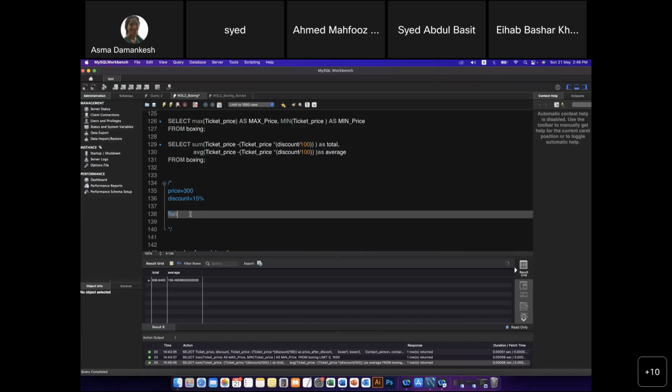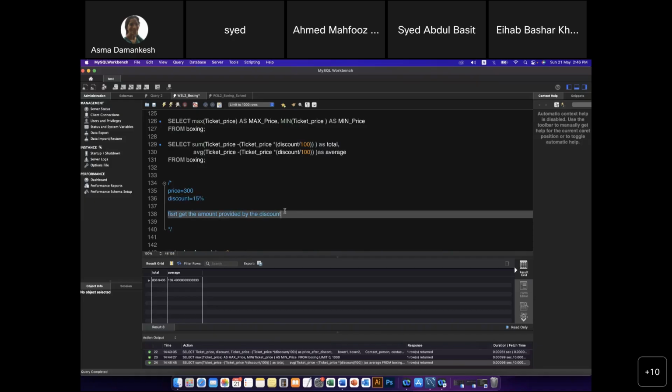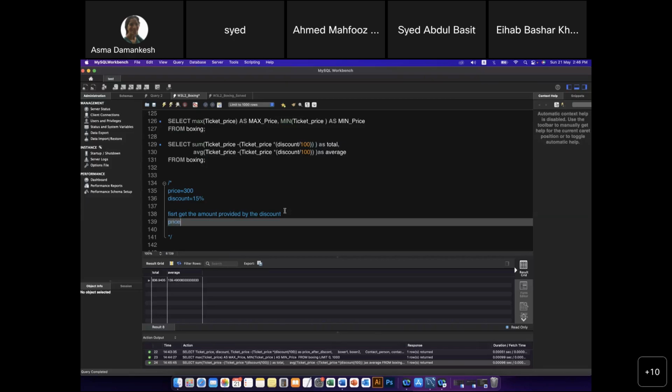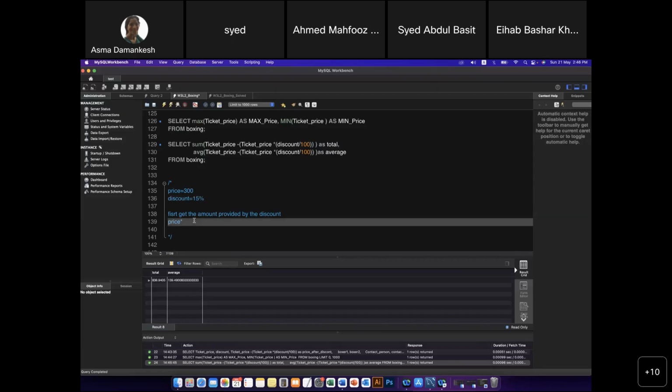First, get the amount provided by the discount. Like how much this discount will give me. And that would be price multiplied by 15%. So what is 15% of this? That is the amount I need to deduct. So how do I get 15%? Instead of having the percent sign, I need to divide it by 100.